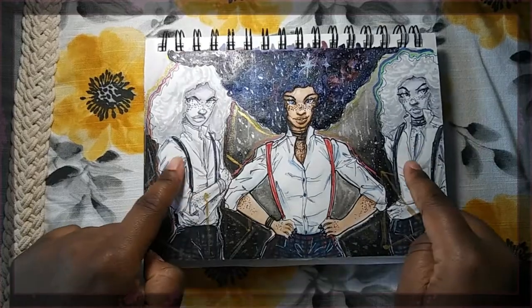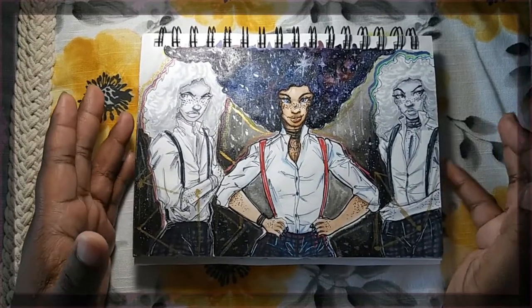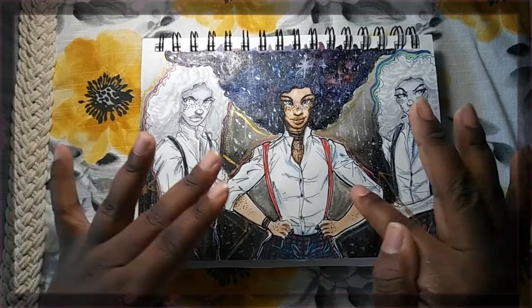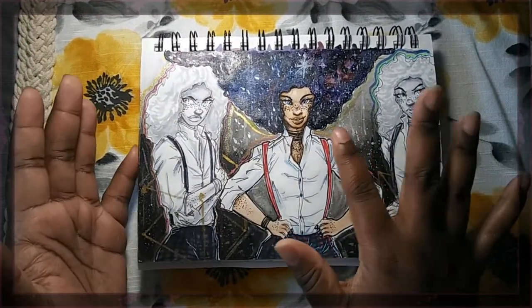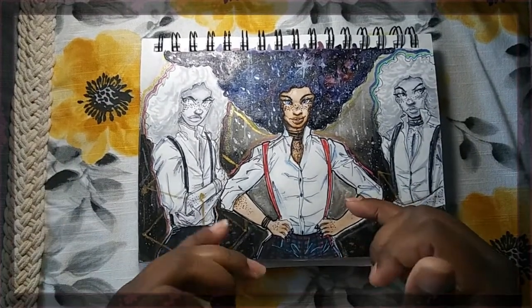It's like three spaces of his personality, I guess. And they're in gray tones or gray shades or whatever. But when he's at his happiest, his hair is like whoosh, and it's stars and sparkles and freckles, of course, freckles. Yay! But yeah, I really like the way this came out.